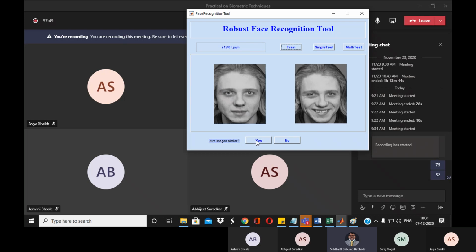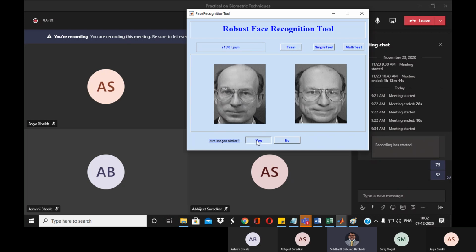So these are the various facial positions of your face. Sometimes we are making a smiley, sometimes we are surprised, sometimes we are angry, sometimes we are nervous, right? Sometimes the emotion will appear on your face. Because of that, the similarity will make a difference. Okay, same thing, similar image.